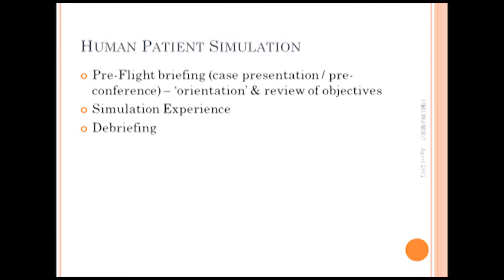So how do I perform a simulation in HPS? Well, if I take my nursing students out to the clinical setting, there's been so much work done before I even go out to the clinical setting. People have researched the clinical site, the hospital. They've done a memo of understanding. They've signed the clinical contracts. We've gone through whatever orientations. There's a lot of work behind the scenes. But what does a clinical day look like? In my mind, a clinical day is preparation for the clinical day, the actual clinical experience, and some kind of, we call it post-conference or discussion, or truly debriefing of the clinical day.